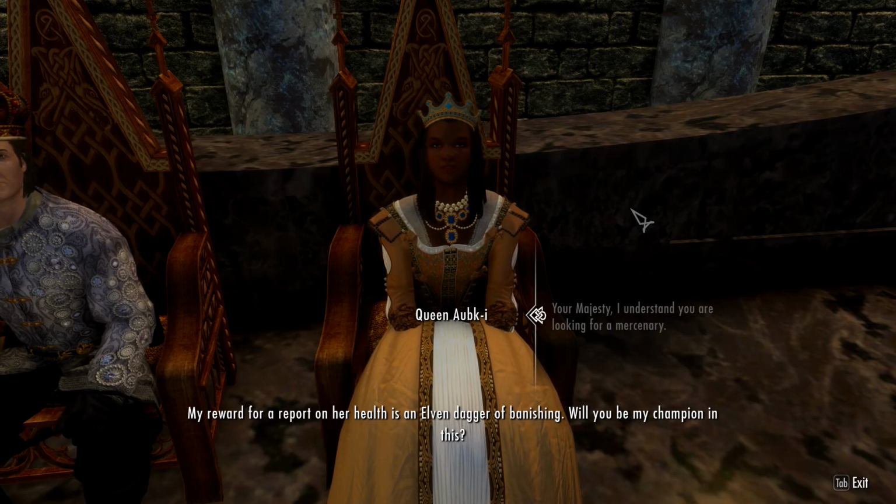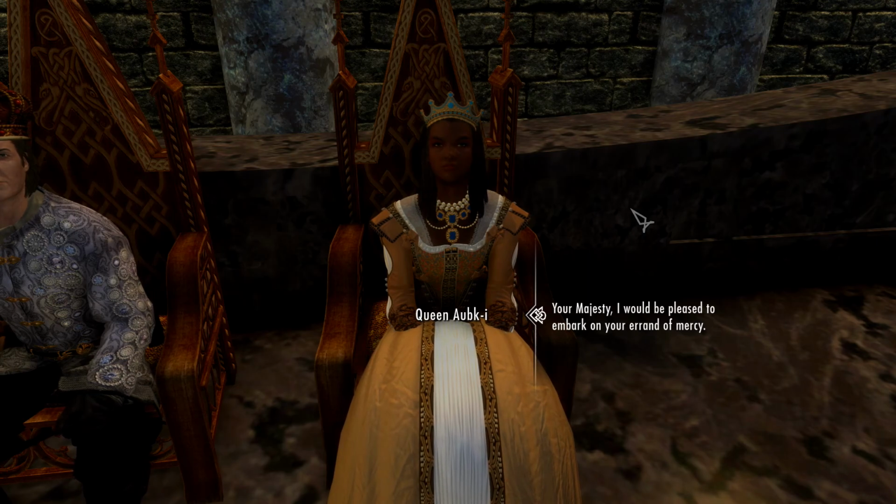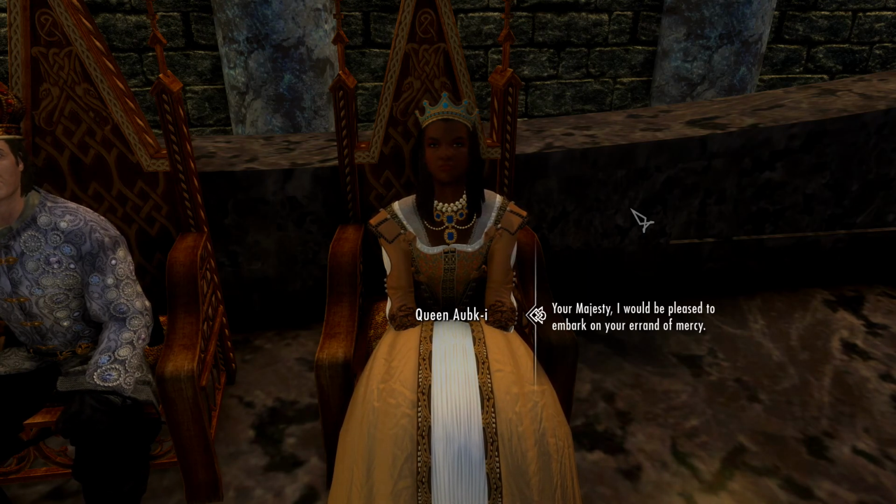My reward for a report on her health is an elven dagger of banishing. That's kind of cool. I kind of like that they tell you what you're going to get. I'm not going to use it, but I'll sell it and make a lot of gold. Maybe buy something for me.